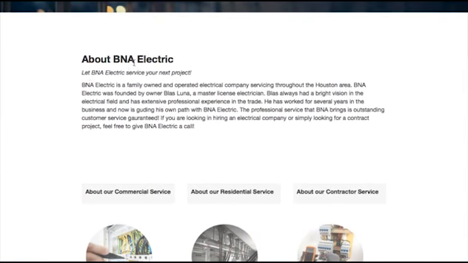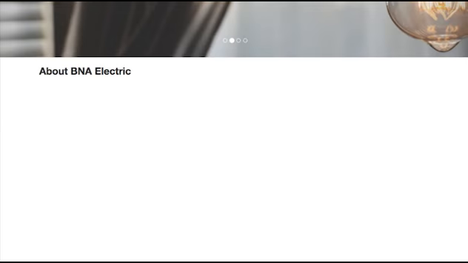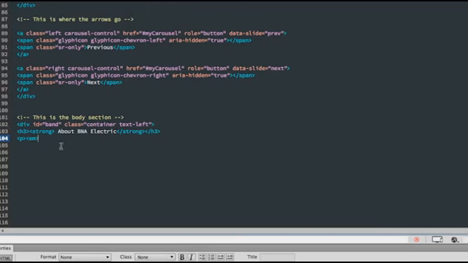I'm not gonna type everything, I'm just gonna paste it in, since I already have the text. You can add anything you want on this section right here.